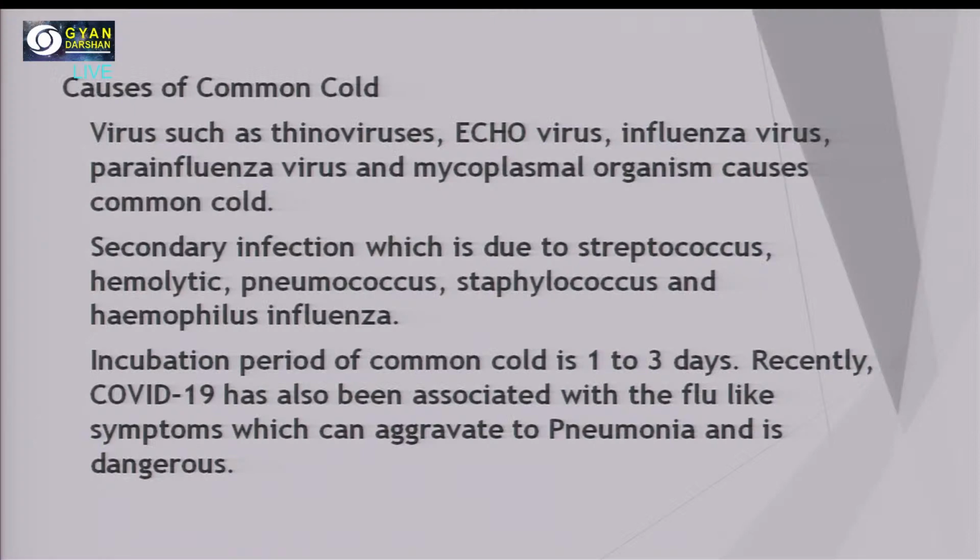So secondary infection can occur as a result of streptococcus. Streptococcus usually causes strep throat, that is pharyngitis, but this infection can go into your nose and cause common cold. It can also be because of hemolytic pneumococcus, staphylococcus, and Haemophilus influenzae infections elsewhere in the body, which can migrate to your nose and cause common cold. The incubation period of common cold is usually 1 to 3 days.